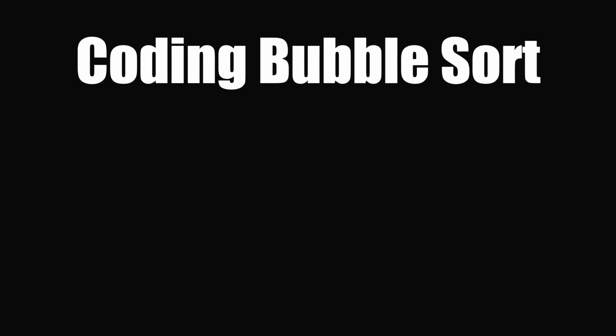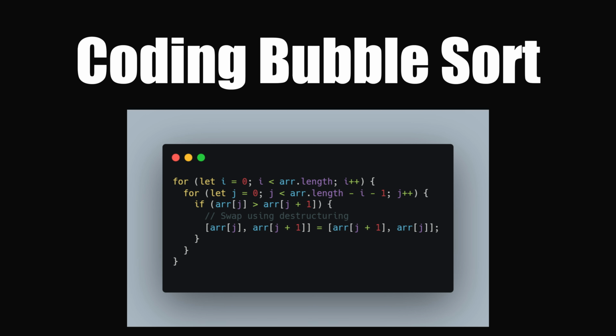So you may be wondering, how would you write it in JavaScript? Let me show you the simplest way to implement this using plain JavaScript, and that's just using a for loop. Basically, what we'll do is create two loops. The first one will set the iterator i equal to 0. The second one, inside of it, we're going to set the iterator j equal to 0. In both scenarios, we're going to iterate through the length of the list. But for j, we're going to include -i and then -1. That way we're getting the next item in the list. And for each of those loops, we're going to increment it by 1.